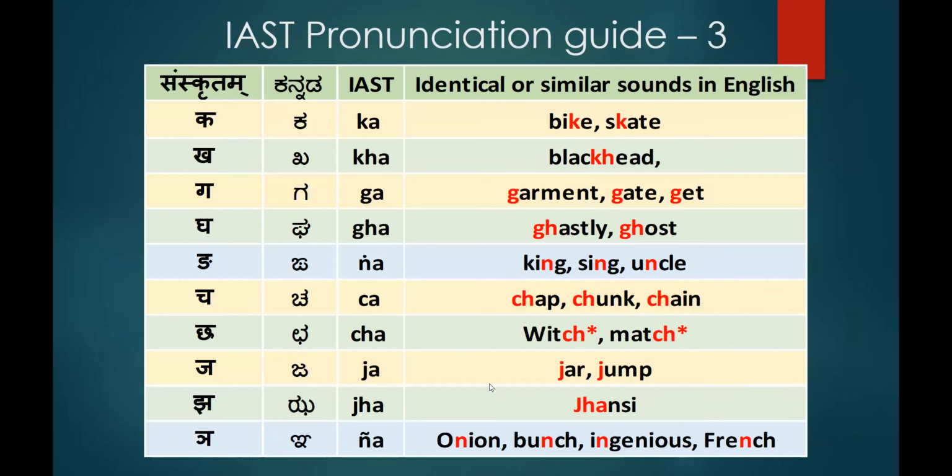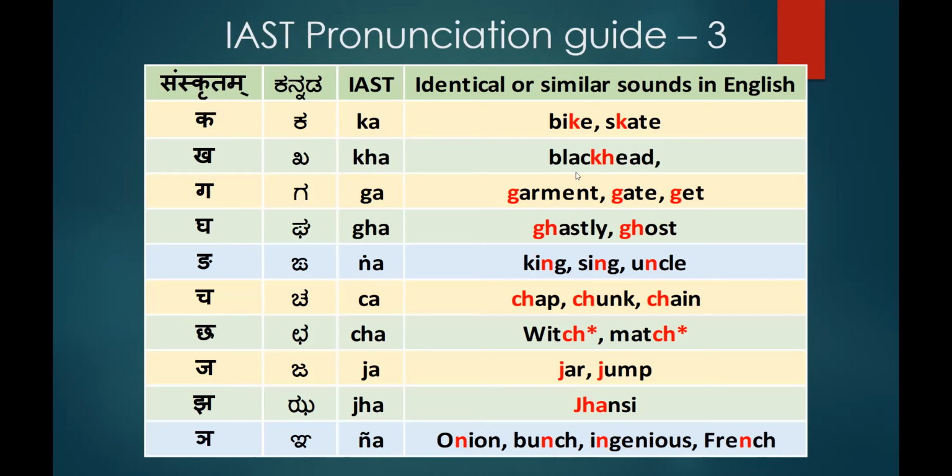Now, let us look at the consonants. Ka is represented by ka in IAST format, like in the sound bike, skate, the ka that is there. That's the sound that you're looking at. Kha is represented by kha. One interesting point about the consonants is that all the alternate ones which are marked in green have an H in between. Wherever you see a consonant K followed by an H and followed by any vowel, either A, I, E, O, anything, that H will indicate that it is a Mahaprana. So you have to produce more energy and more aspiration at that point of time. It is also called aspirated consonants.